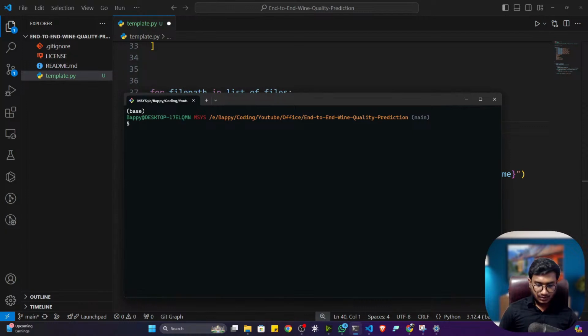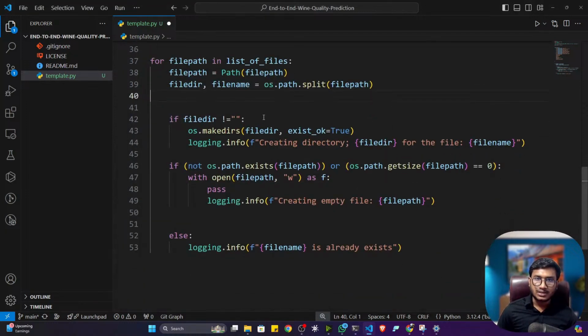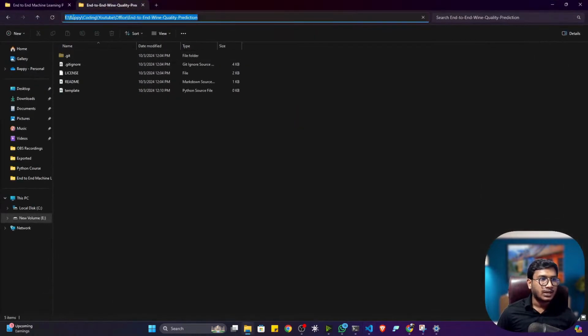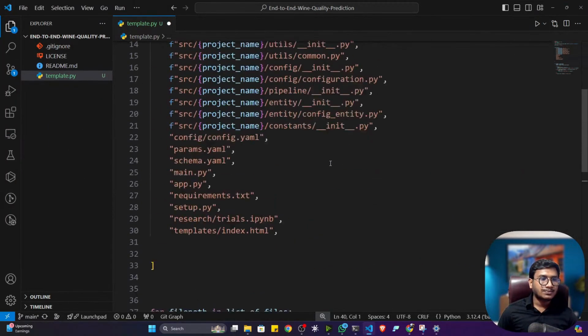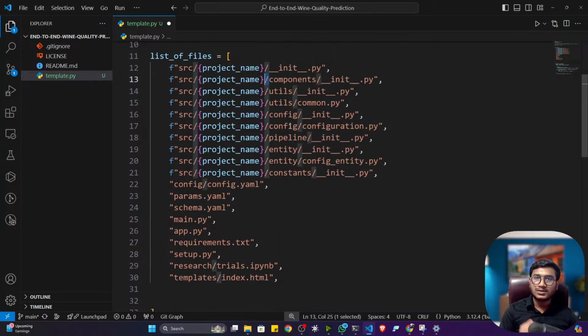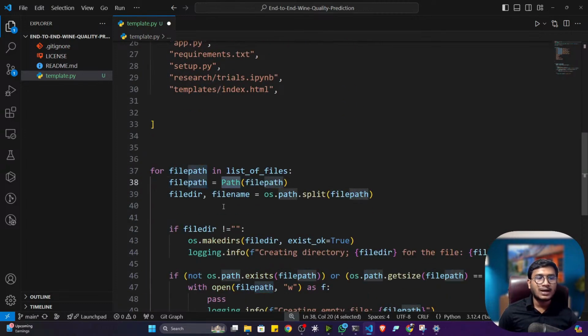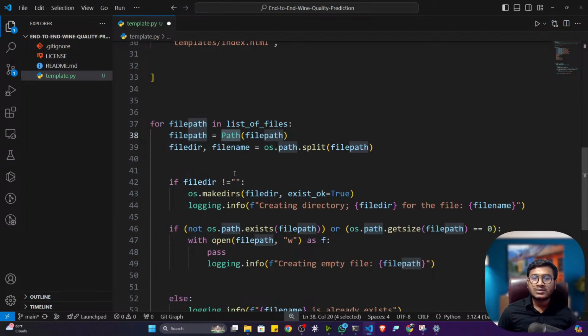See, here we are using a Windows machine, and Windows by default uses backward slash. If I click here, it uses backward slash. But let's say you want to execute this project in the Linux operating system, or Mac OS. At that time we have to use forward slash, because those operating systems use forward slash. So that is why here I have mentioned the forward slash. But here we are running this project on our Windows machine, so sometimes the Windows machine will give me the error that this path is not identified. To prevent this kind of issue, I am giving this path into the Path class. This Path class will automatically handle this situation. That means it will automatically detect my operating system, and based on that, it will convert the path.